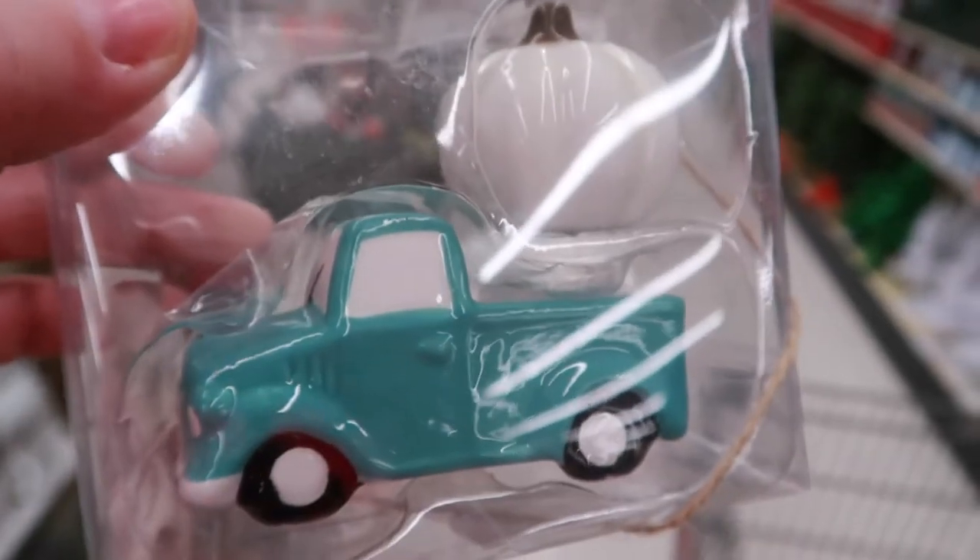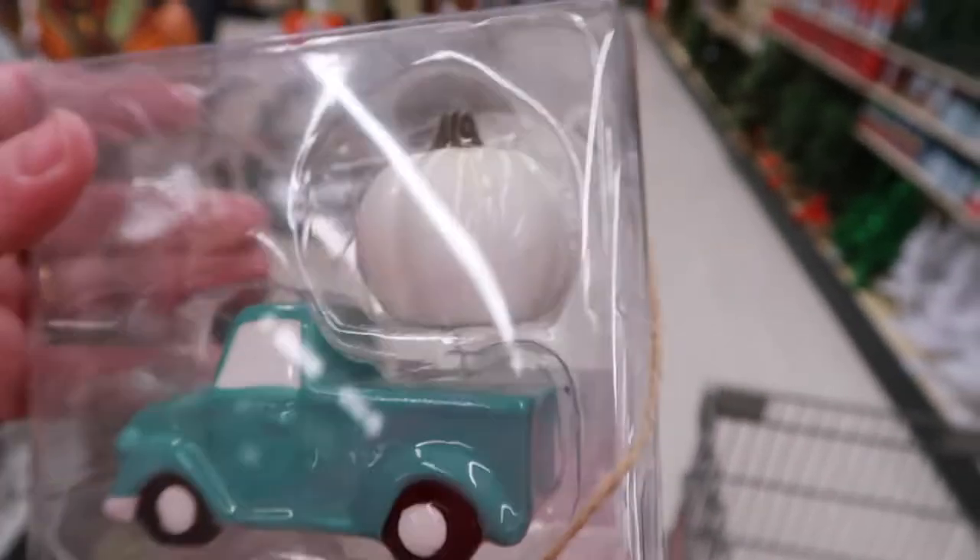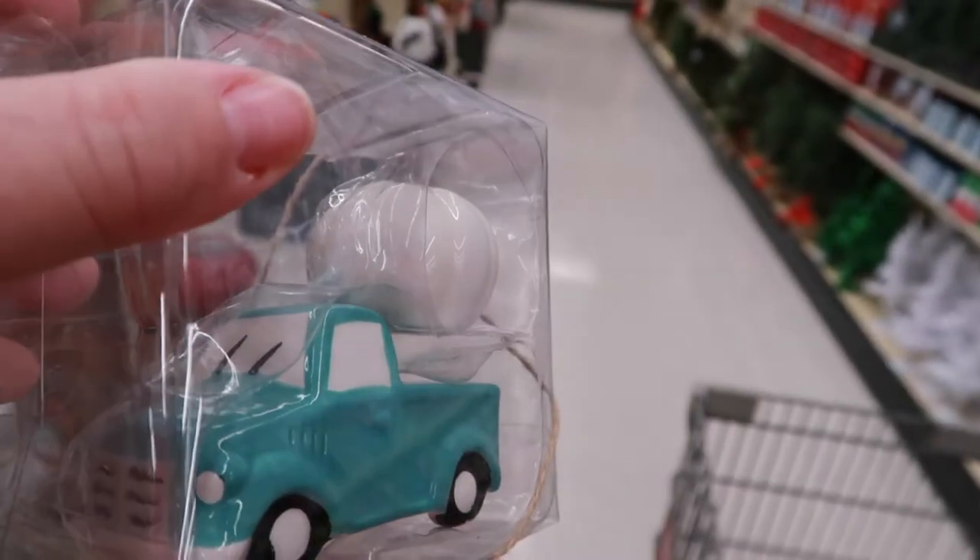Seriously guys — salt and pepper shakers, so cute. That's it, you guys. I hope you enjoyed this little shop with me video. A lot of what I do when I come to Hobby Lobby is I get ideas. So I have some ideas revolving around houses — I always decorate with houses year round, and I always do a little village for Christmas. I have an idea that we're going to make, and then we're going to let Abby decorate, so stay tuned for that.